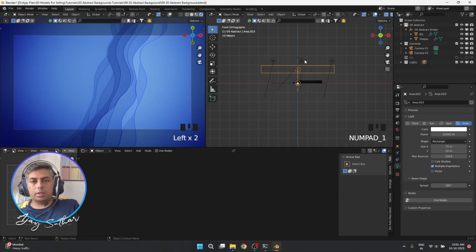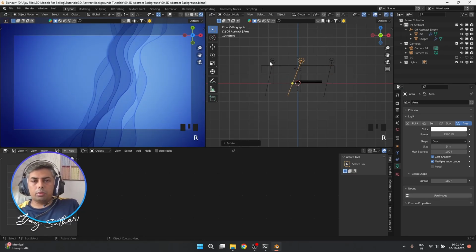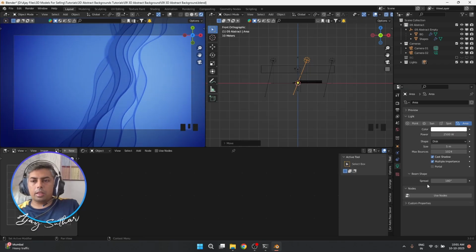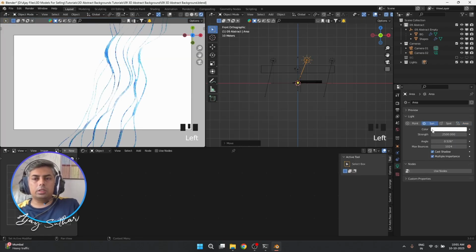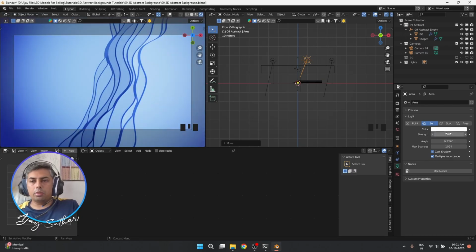If you don't want these shadows to be created, you can control that. And also we can create these things too.